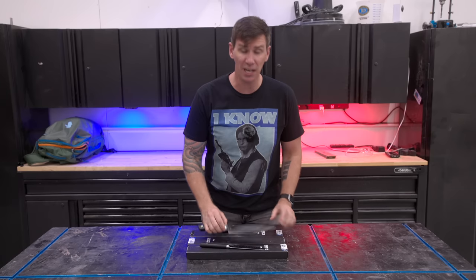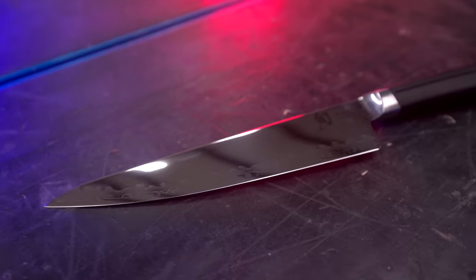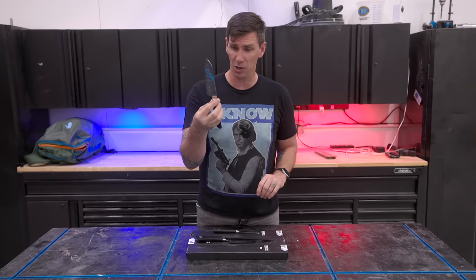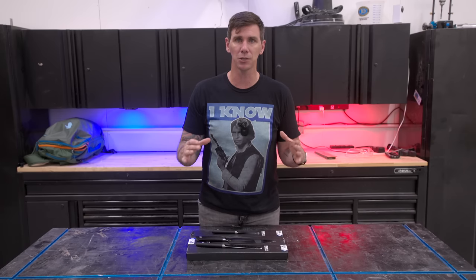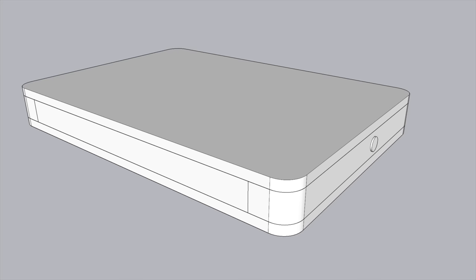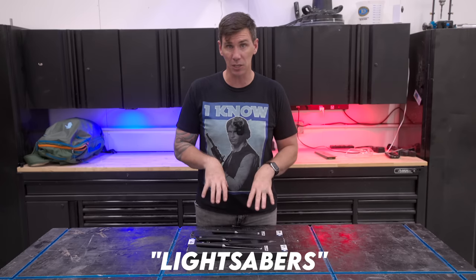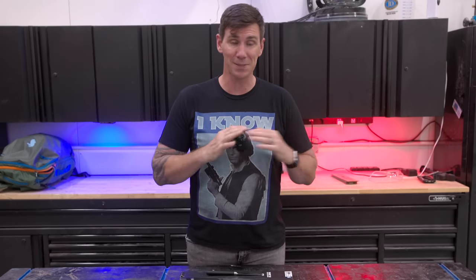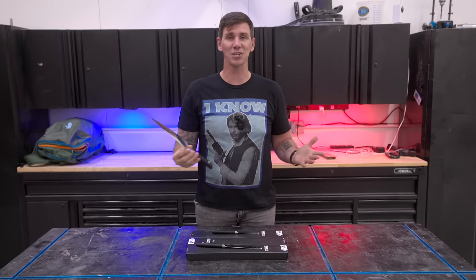Recently I purchased a set of Japanese knives on Amazon, made by a company called Shun. I got an 8-inch chef's knife, a 6-inch santoku, and a 4-inch paring knife. It's going to have a tray where those knives nest down into it, and then at the push of a button there's a mechanical actuation that pops out the tray so you've got all the knives right there nested inside your cutting board. Because I've been obsessed with the new Star Wars show Kenobi, I'm going to work in a Star Wars theme to this project. And seriously, if Darth Vader were a chef, this is totally the knife he would be.